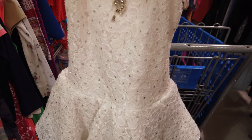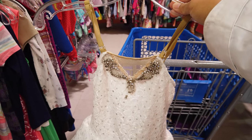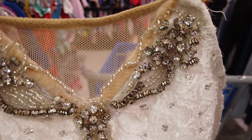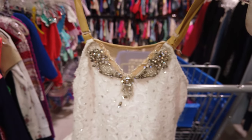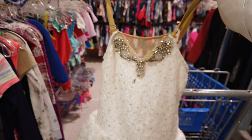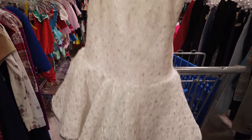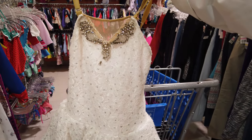I just found this in the big kids section but it's like a 3T which is Adrian's size. The beads might be falling off right now but those are an easy fix, or I can cut them off. It's only three dollars, and if she put wings with it, it would be the perfect white fairy costume. Just add fairy wings and it'd be so cute.